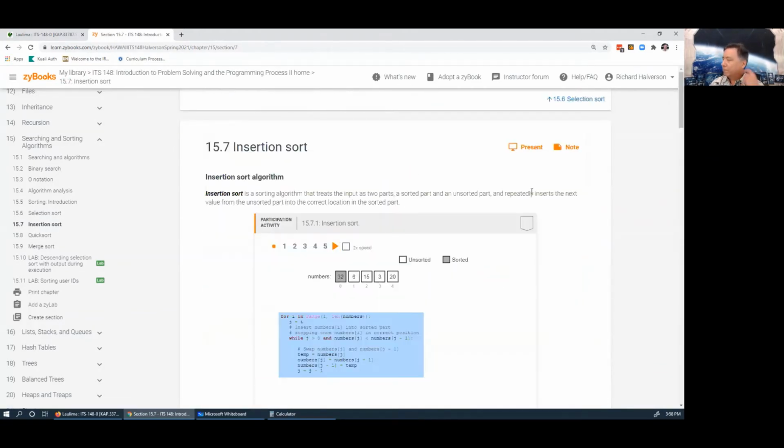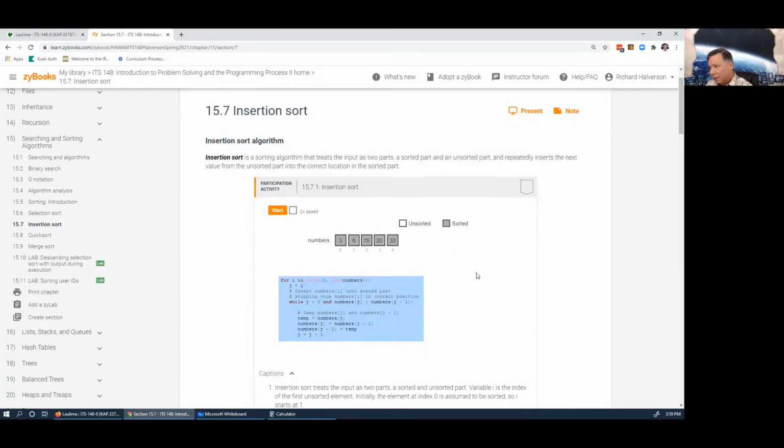All right, insertion sort. Okay, so insertion sort is another swapping kind of. I guess it kind of bubbles. It's kind of like a bubble sort, but the passes through the list are different. The algorithm for making its passes for swapping, bubbling, is a little different. So insertion sort is a sorting algorithm. It also treats the input as two parts, a sorted part and an unsorted part. And the sorted part is at the top or at the left, and the unsorted part is at the right.